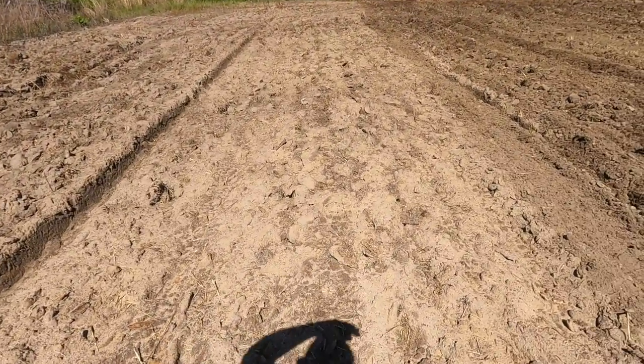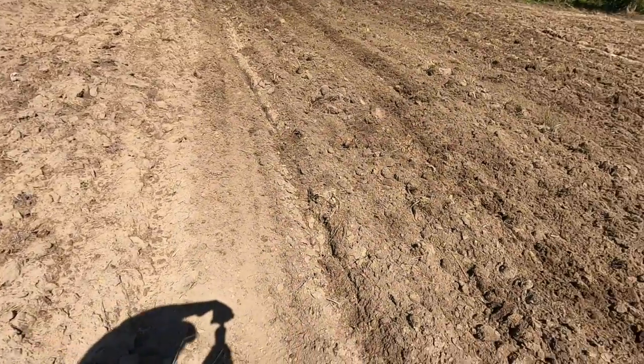All right, that's the before look. That's the after look. The only agreement I have at all with using the cultivator is it kind of creates some ridges, almost like some little beds. But the good Lord's gonna give them some rain. I know he will, and it's gonna be all right. Just want to show you what we were doing.